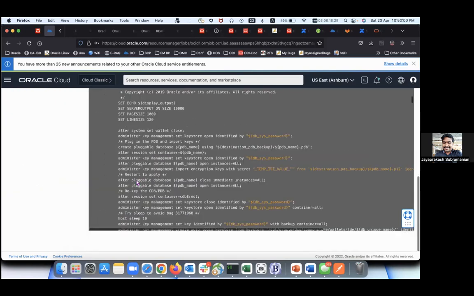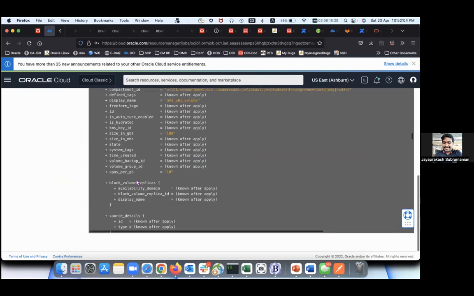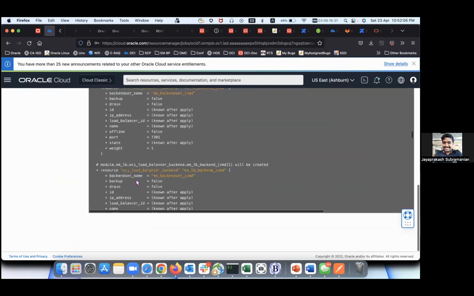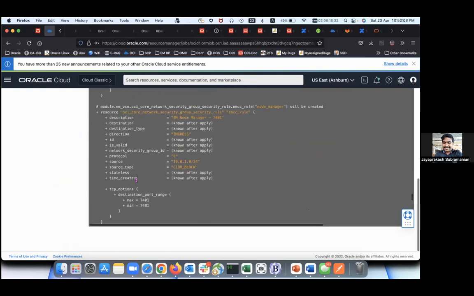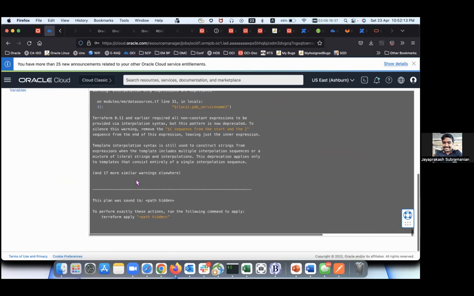So it will go through a dry run, and at the end it will say how many resources it will be creating for you for this deployment.